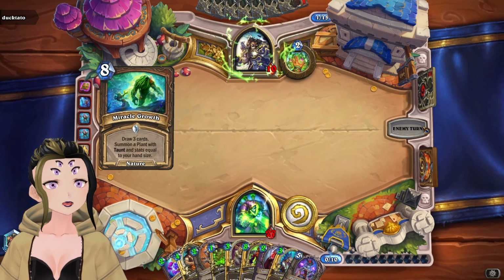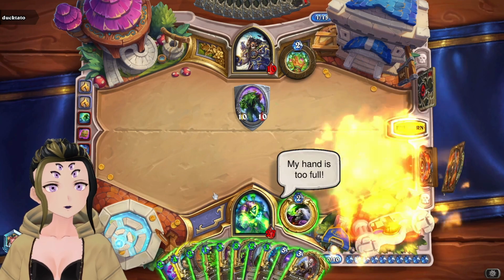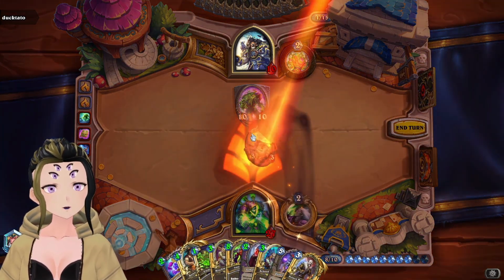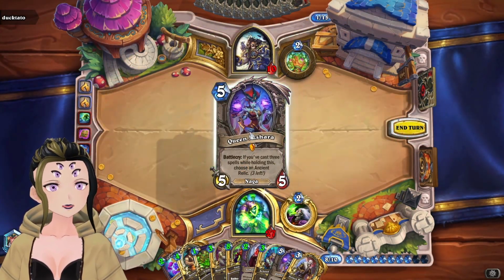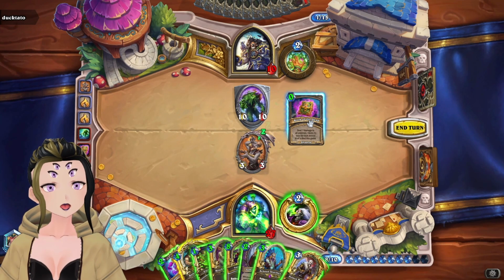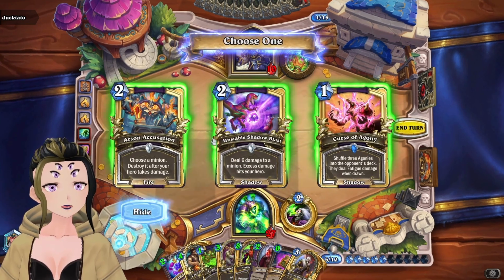Oh, Miracle Growth, okay. So they'll draw 3. They're at 10 HP. Now, let's see what we can grab here. Let's grab the Book of the Dead. Give them Queen Ajara, which in theory could help them out, but hopefully it doesn't. Let's see what we can grab here.